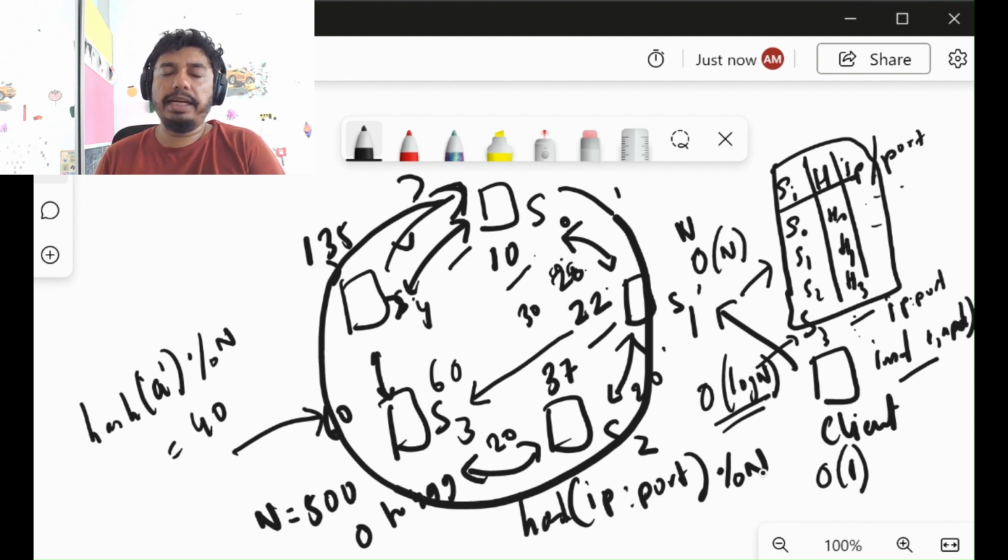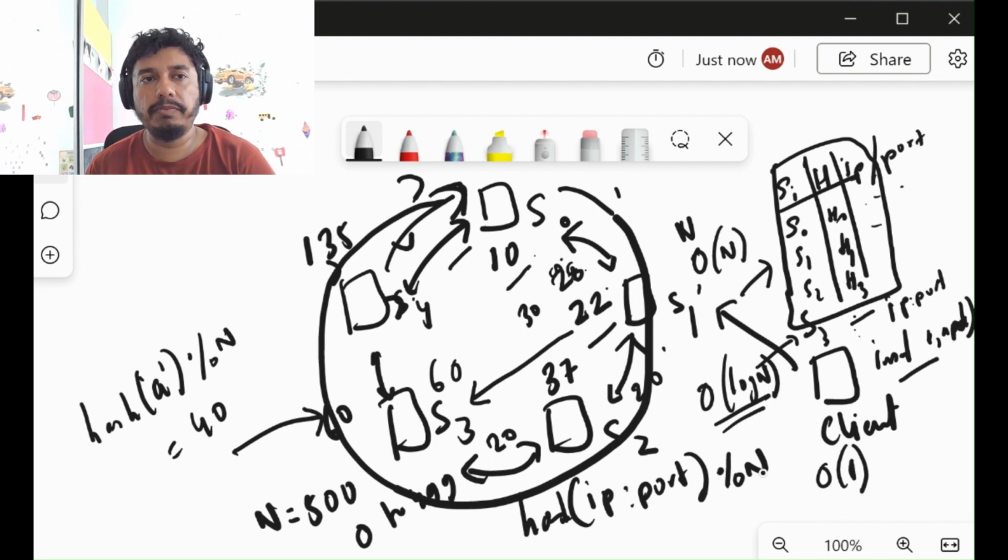Generally, for smaller setups where the number of servers is low, where n is a very small number, like 500 or 1,000, this strategy is fine. Even if, let's say, tomorrow a new server is getting added, let's take this case where a new server, say S5, is getting added to this pool.